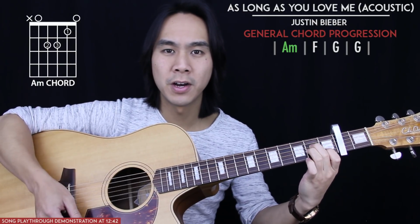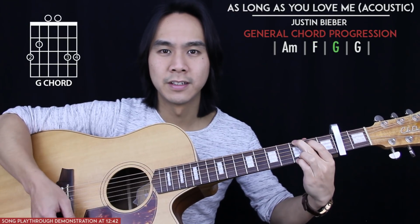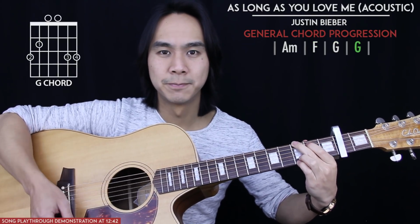Now this song has the same 3-chord chord progression throughout the whole song, but due to the picking and the strumming patterns, it's actually a little more complex than you'd think. So this is going to be great for people who want to challenge themselves a little more in terms of strumming and picking. The 3-chord chord progression that we're going to use throughout the entire song goes like this. We have an A minor shape, then we have an F, and then we have a G, and the G again. So let's get stuck into the intro, which is based around that chord progression.